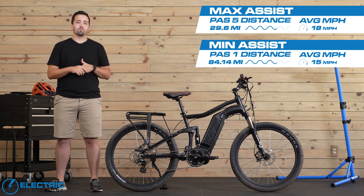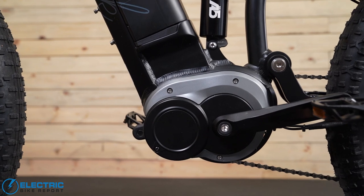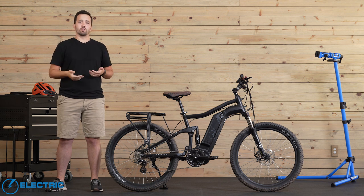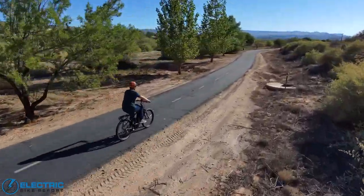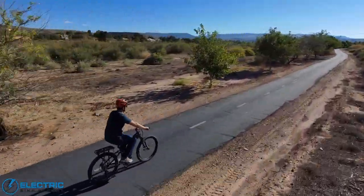That is actually one of the best range test results we have ever recorded here at EBR. This is all done off the 557 watt-hour battery integrated into the frame, paired with a 350 watt mid-drive Shangi motor. What I really appreciate is that when you're out there riding on the Mod Black, this is one of those bikes that does not take over for you — it just makes you feel like an enhanced version of yourself. Both on PAS1 and PAS5, I still felt like I was giving input, pedaling and actually cranking. It did make me go a little bit faster and farther, and took the edge off without straining. That's a very efficient motor-battery pairing to see nearly 85 miles of ride time — something we've never seen on EBR before.